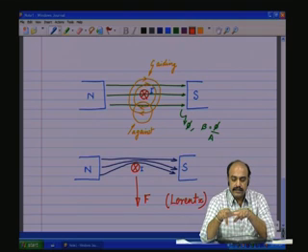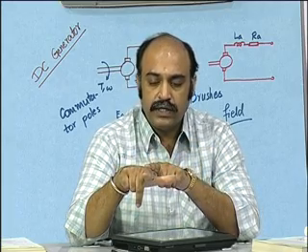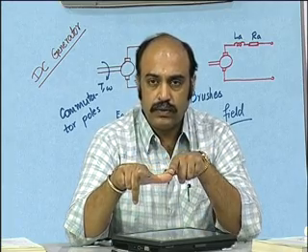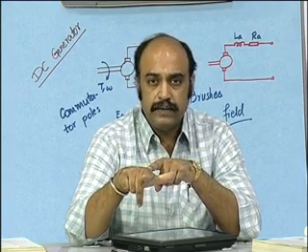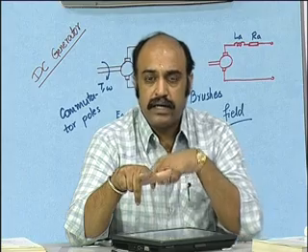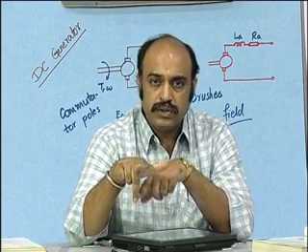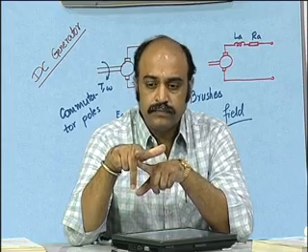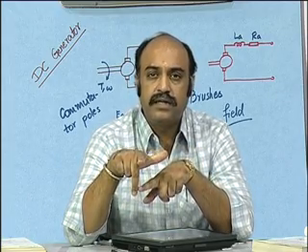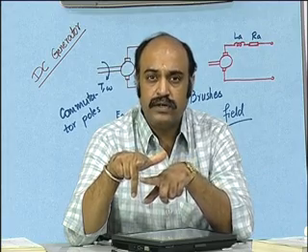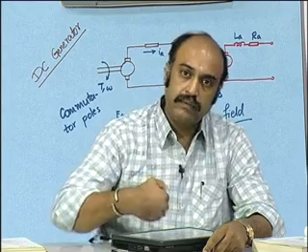So if you point the thumb in the direction of the current and the forefinger extended, which is now orthogonal to the thumb, pointing in the direction of the applied field, which is the north-south magnetic field, then the middle finger, which is also orthogonal to the other two fingers, will now point in the direction of the force, in the direction of the Lorentz force, and that is the direction in which the conductor will tend to move.